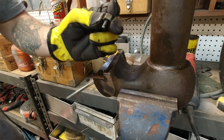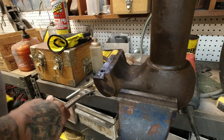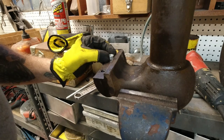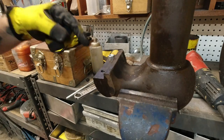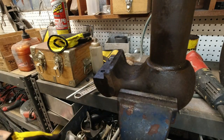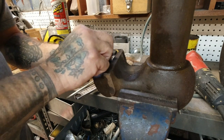Yeah, buddy. There's one. Oh, the other one's gonna be more difficult. If I can get a little nipple welded on there. Maybe, let me try a washer first. See if I can get a little nipple welded on.